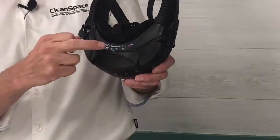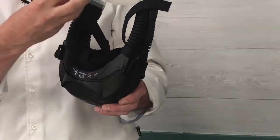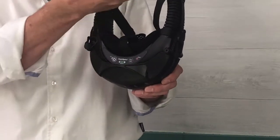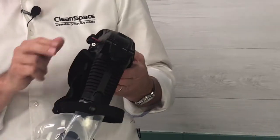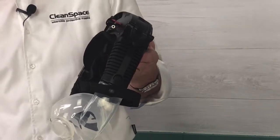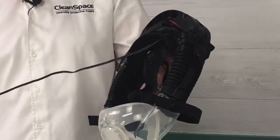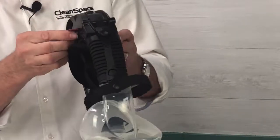Now you may notice that the green battery indicator lights have gone off. That's because I haven't actually put the mask on yet. I haven't activated the motor. The product will stay in standby mode for 3 minutes. So on the bottom of the device we have the recharge port. This is a DC jack system. Recharging CleanSpace is very similar to charging your mobile phone. The jack is put into the port, and then the block is put into the power supply. So it's a very simple recharge system.